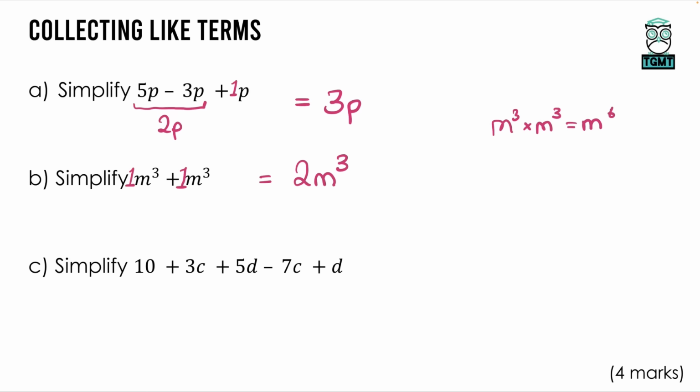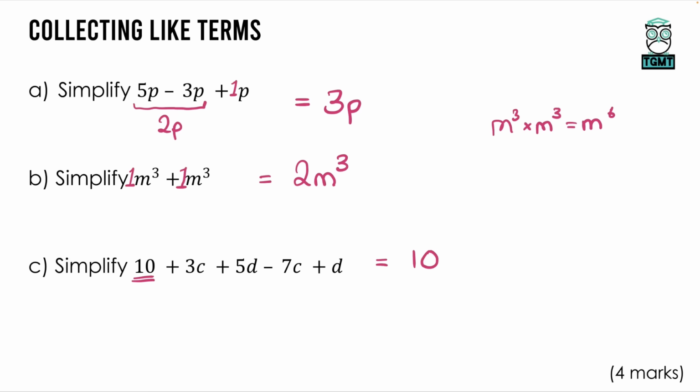For our final question, we have simplifying with different letters and we have a number in there. So if we have a look, we want to look for the like terms. It doesn't matter which one we start with, but one thing that stands out is there is only one number in this. So we'll stick with the number, which is going to be 10. We then need to have a look at either the C's or the D's.